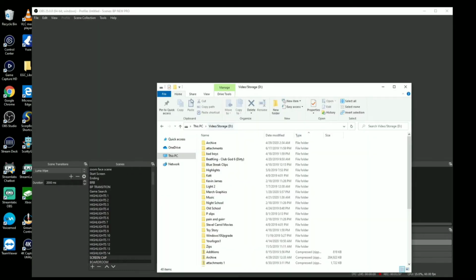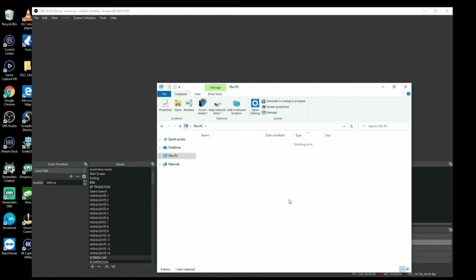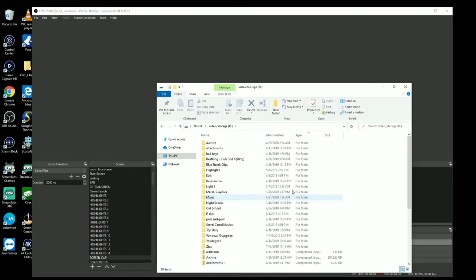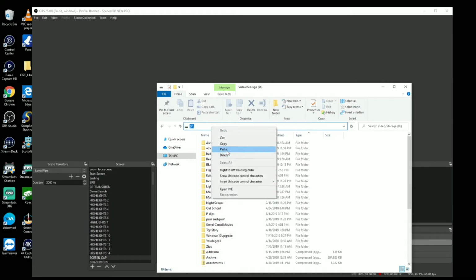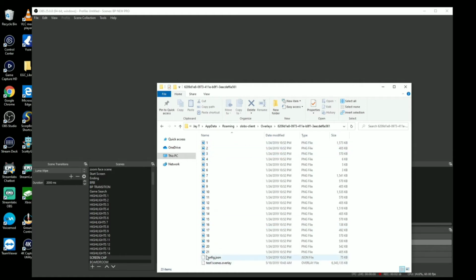Okay, so in the Finder here, I've already had mine open so you can see a few different things here. But usually you probably will pull up this right here. All right, so I'll go to my backup drive. I'm going to click inside the Finder here, right click and select paste. Hit the enter button. And that's going to show me all of these things again. Now, for me, I like to copy the files and not cut them, just in case I go back to Streamlabs or anything like that. Or if I need to go back and just get the original files, I have them already for any reason that something might happen on this drive.